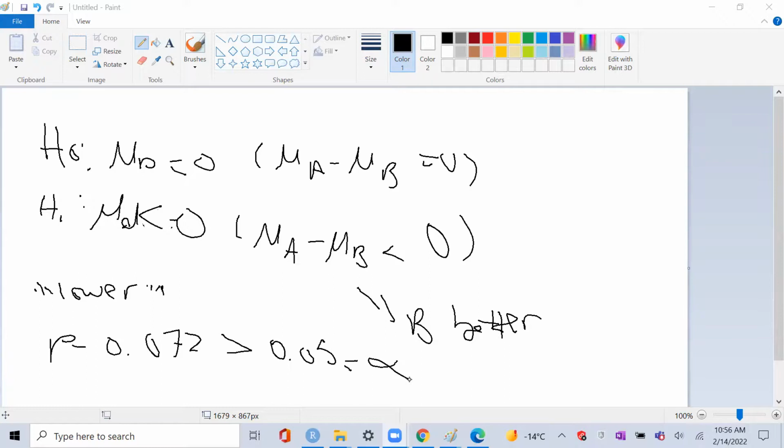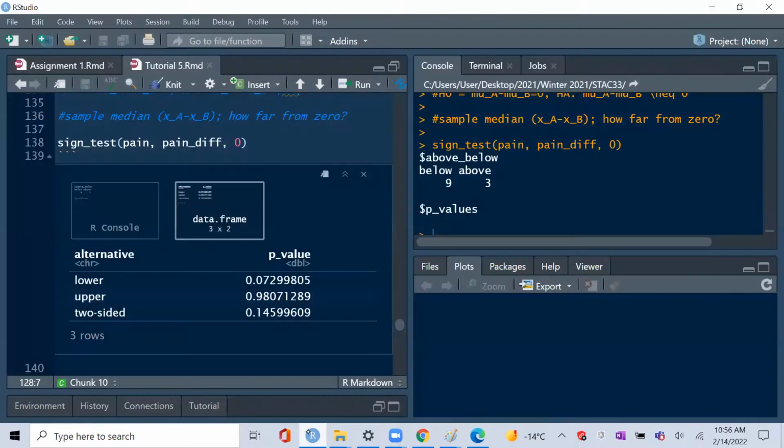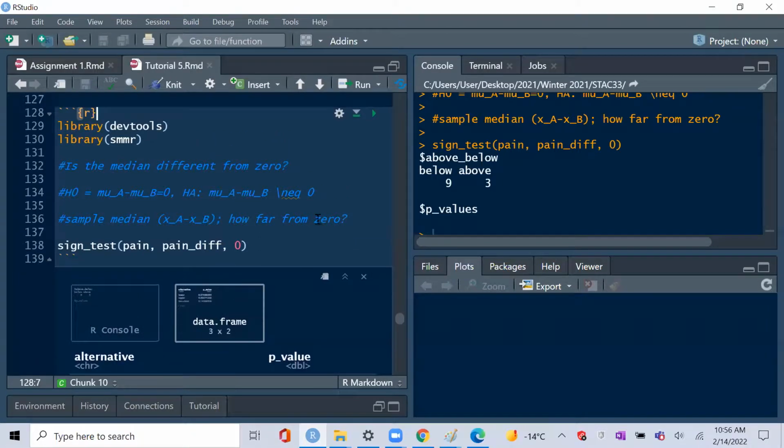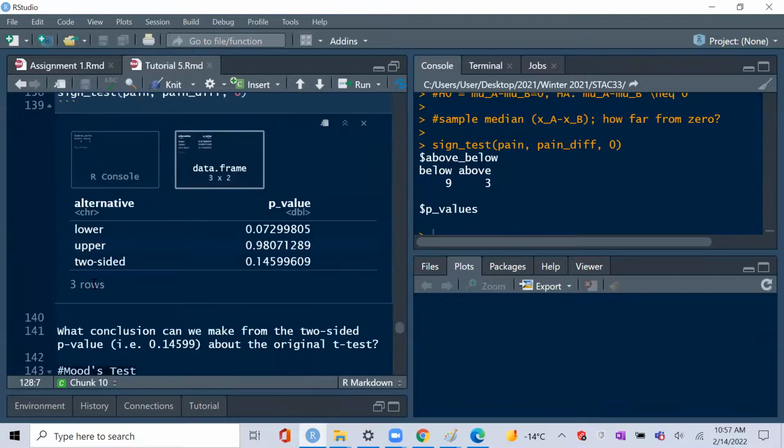Now, what if I was doing a two-sided test? What would the p-value be instead of 0.07? What would you guys say the p-value would be instead? This is important, how to read this. If it was a two-sided test, what would the p-value be instead? It would be 0.14 exactly. And in fact, what I have here is not equal to. So as I said, the p-value would actually be 0.145, but I wanted to test you guys.